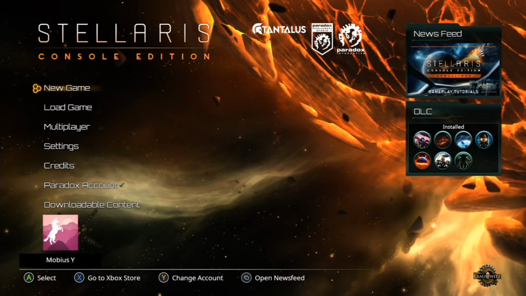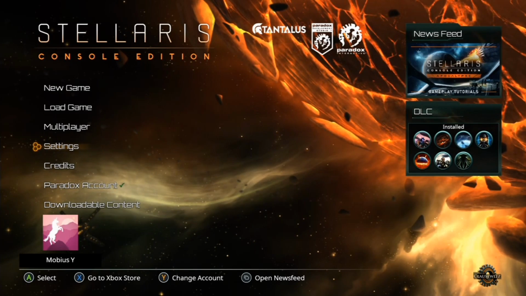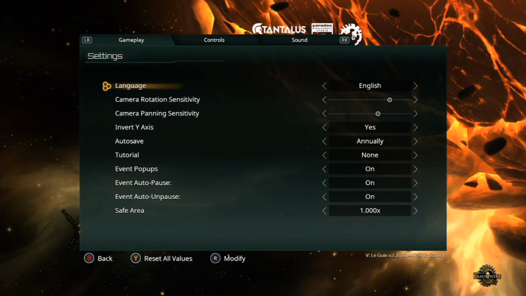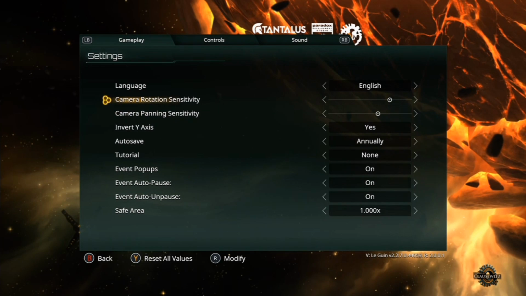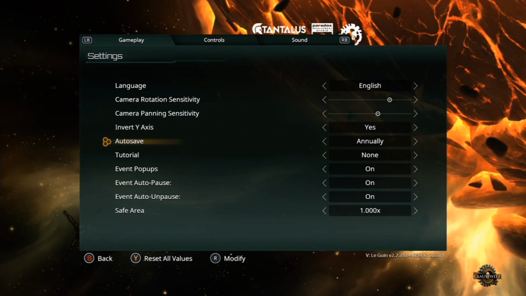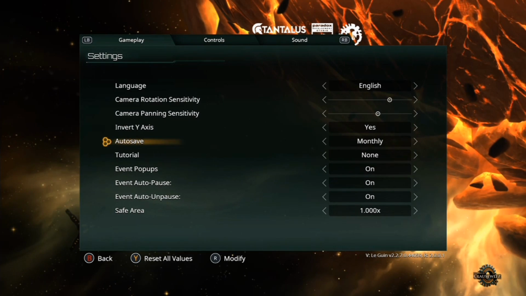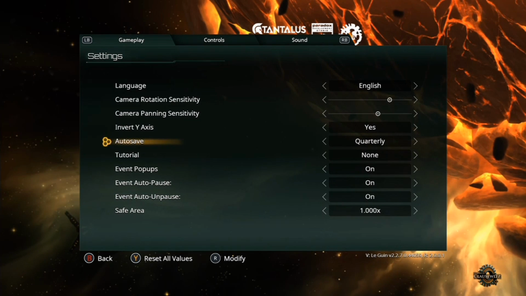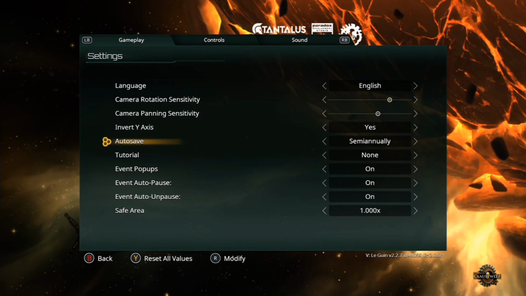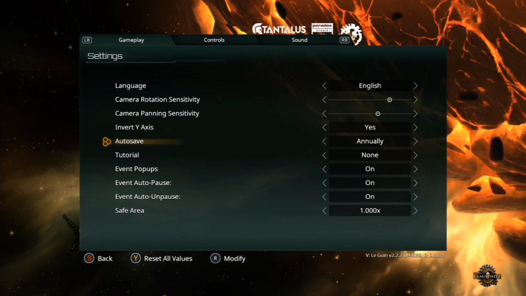So before you actually jump into a brand new game, the first thing I highly recommend doing in Stellaris Console Edition is jumping into the settings and changing a couple things. You can change the camera rotation and panning sensitivity once you're actually in the game. But the two I want to go over is the autosave function, which you can change to save every in-game month, every 3 in-game months, every 6 in-game months, so half a year, or every in-game year. Or you can set it to never, but I highly recommend having your autosave save every in-game year.